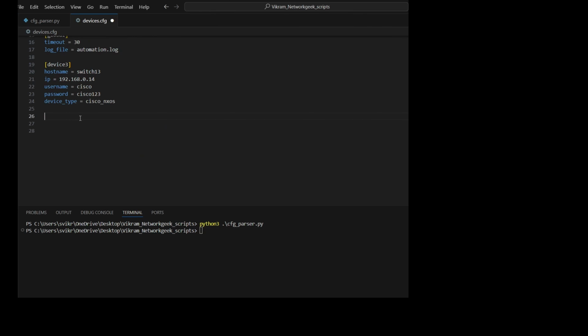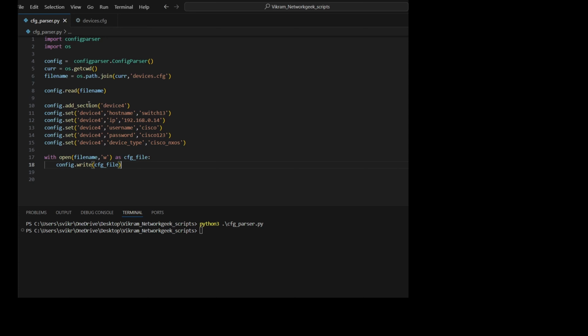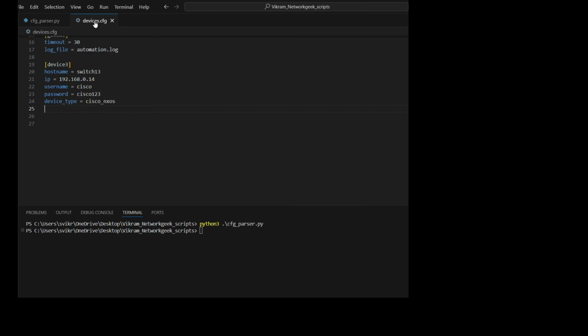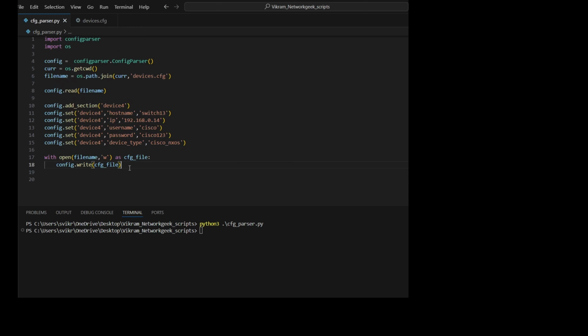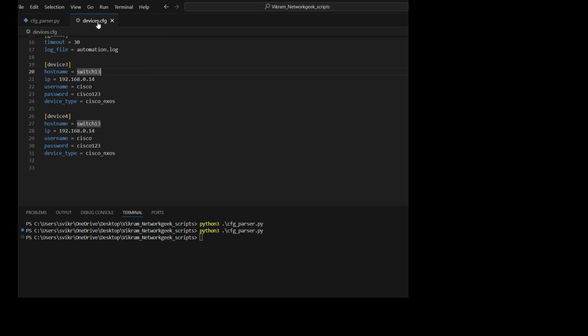Okay. So here the reason why I've modified it is, whatever section you're adding, a new section, you have to give it here. I previously was reusing the older section, so it got updated for all the variables, source name and IP, everything got updated. So that's not a problem. So this is how you will add a new section, and using the config.set, we are just adding the key value pairs to it. Let's just see that. Okay, so now if you are able to see, it has added a new section called device 4, and its host name, IP, username, everything has been added here.